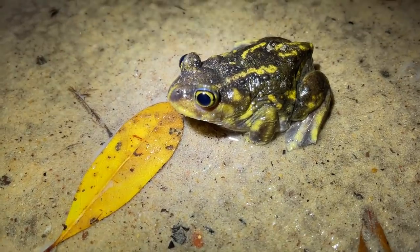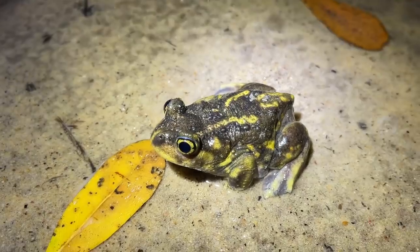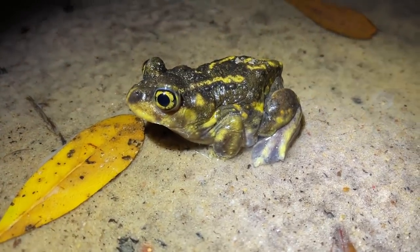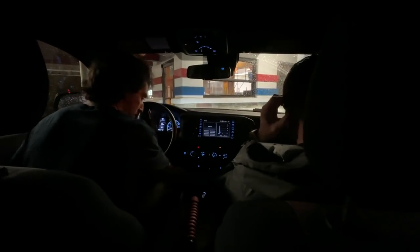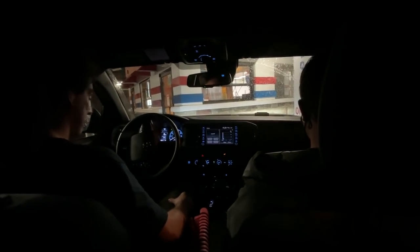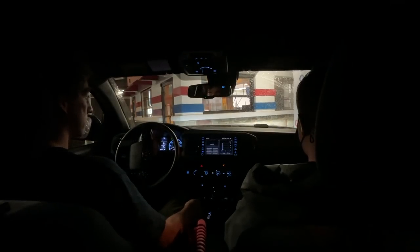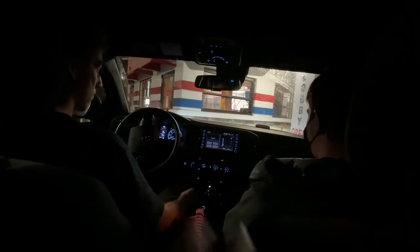Here's one of these spadefoots in the road — you can hear that growling kind of call in the background. That's these guys. Really cool looking little frogs, especially these nice green ones that we get around here in south Georgia. Well, that was a pretty fun little brief stop to look at frogs. We didn't see any salamanders like we were hoping, but at least we got to round out the video with a few amphibians. We're going to be getting out again tomorrow and mostly hiking.